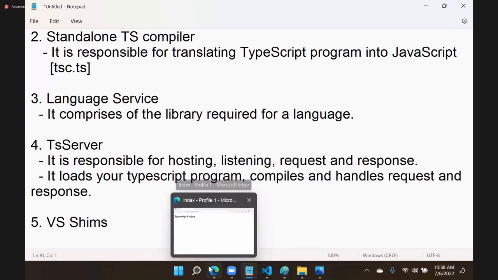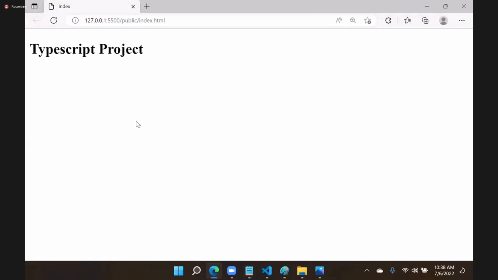Actually, tell me one point. Is Java platform independent? Yes. Is .NET platform independent? Yes. .NET, Java, all are platform independent. Platform independent means it can run across any operating system.